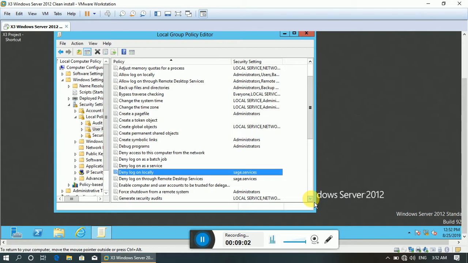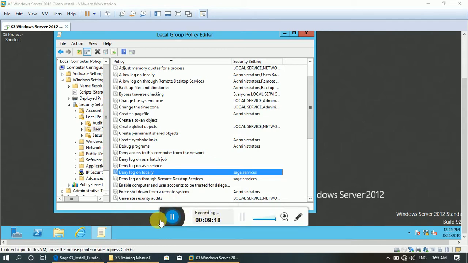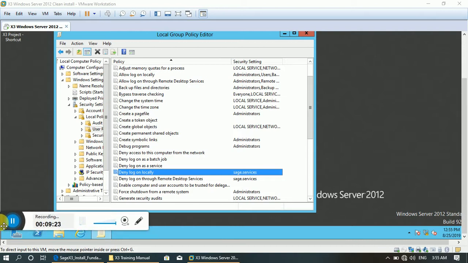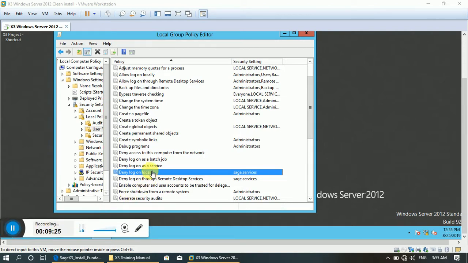Deny logon as a service, not locally. Sorry, I need to clarify that. Okay, sorry. Yeah, so the deny logon locally, have your deny logon locally.